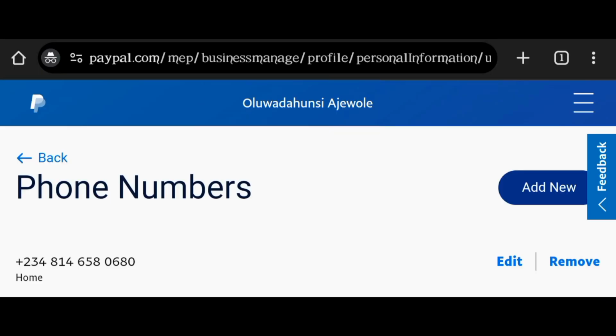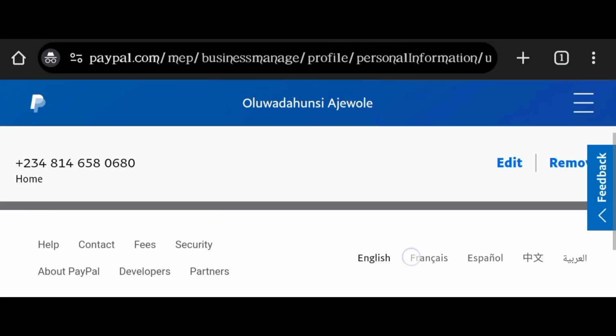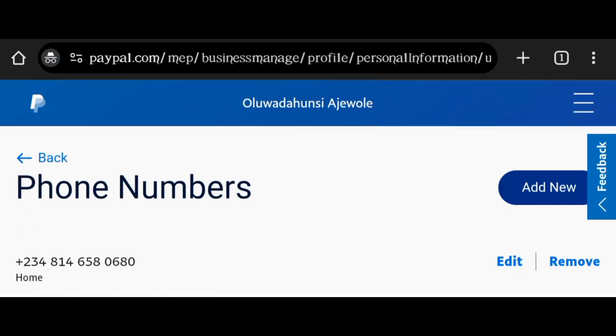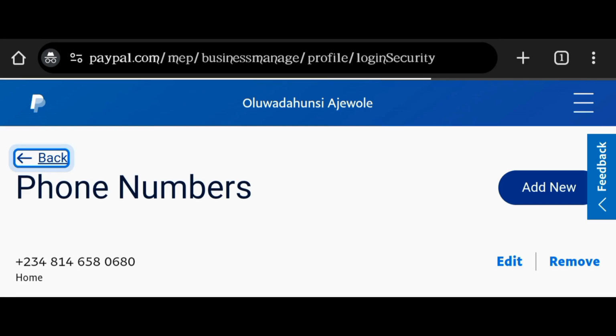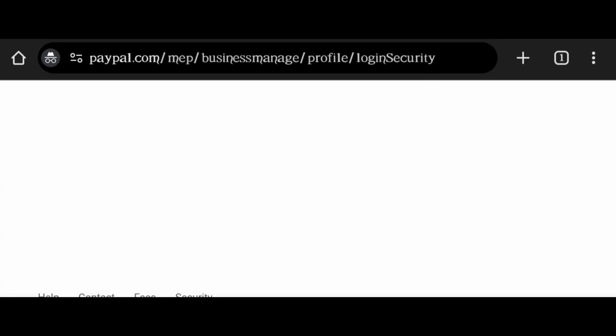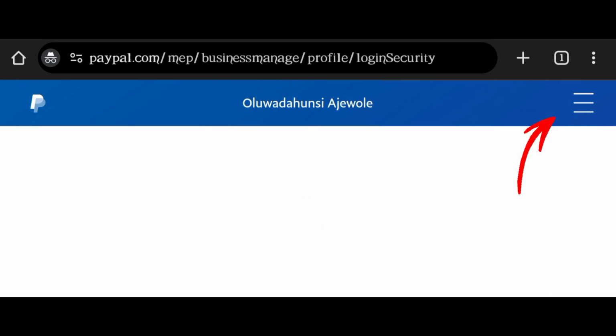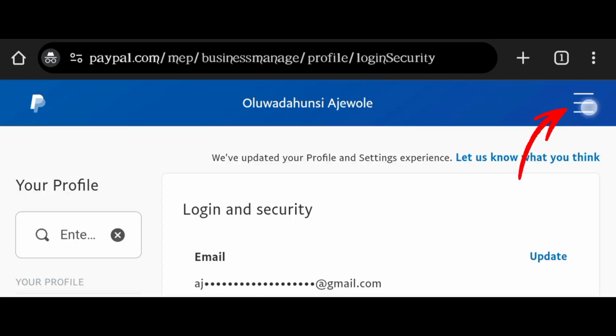Now before you verify your email, this is what I advise you to do. Now this is your account, it is okay, you don't have any limitations. Okay, now before I tell you how to verify your email, this is how to check if you have any limitations. Just go back, tap on this. Okay, I already tapped the back button. Let's wait for it to load. So you are going to tap on the options. It is here at the top right corner.